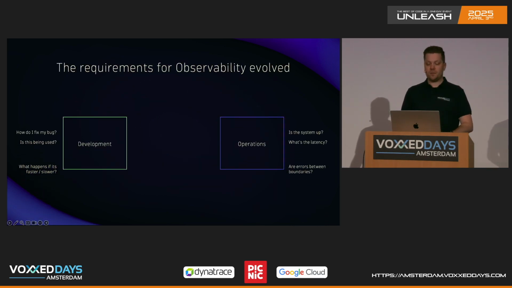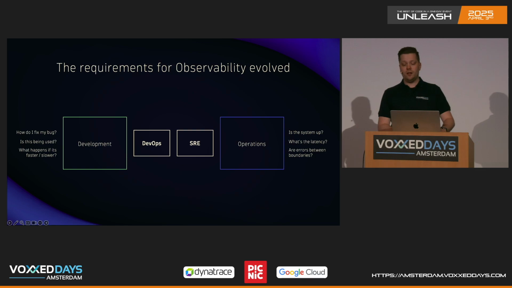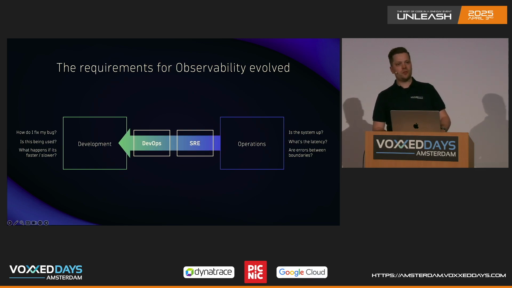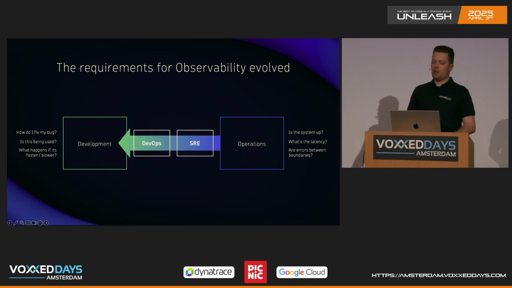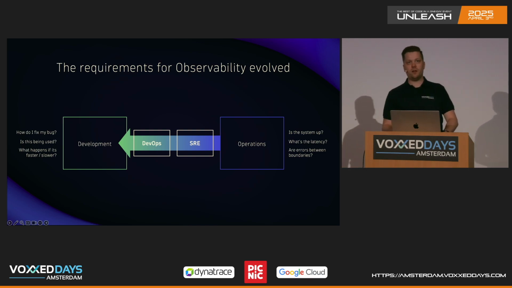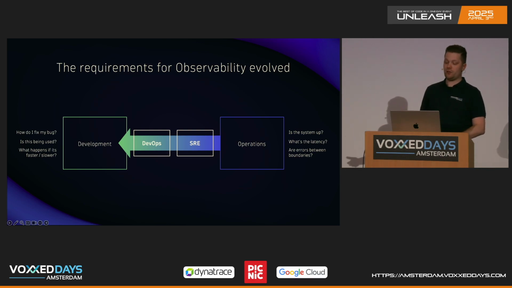Whereas in the past, in the early days of observability, the prime users of observability platforms were the expert users. So think about IT ops, SREs, and DevOps teams who view systems as closed black boxes and care about the well-being of production or how to operate applications. Now, the type of questions they asked were, is the system up? What's the latencies? Are there any errors between different boundaries? Is there an isolation or a domain that we need to zoom into?